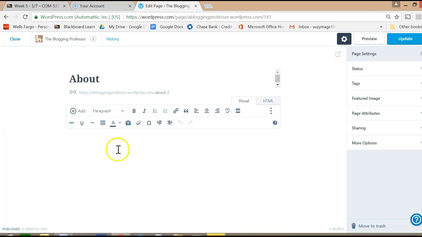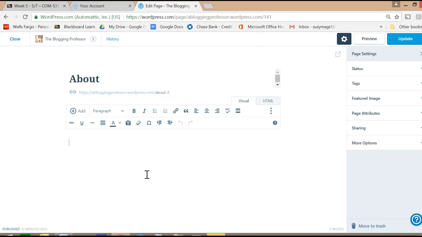Okay, now, this is my WYSIWYG window. This is how all of your text boxes look for any text that you add in WordPress. So this is different than like a Wix or a Weebly or Squarespace, where each thing is an element and you kind of drag it and create it. Not so in WordPress. Everything is contained in the WYSIWYG window.